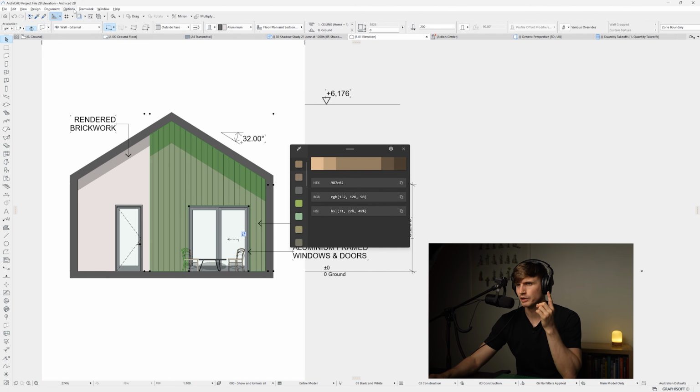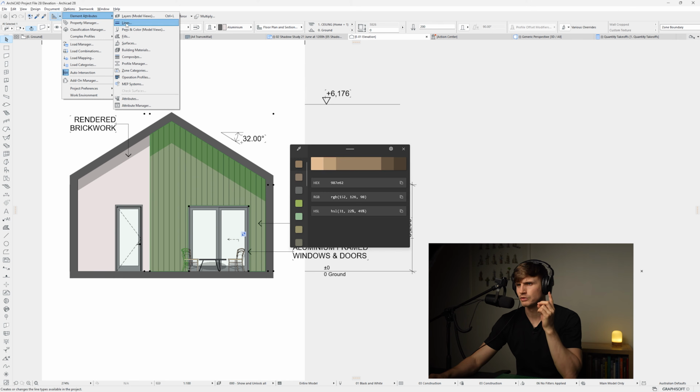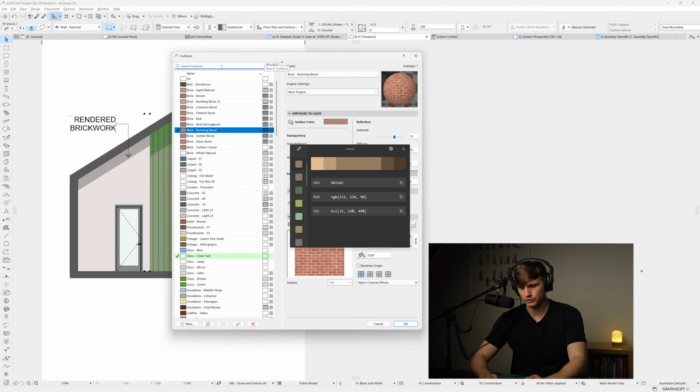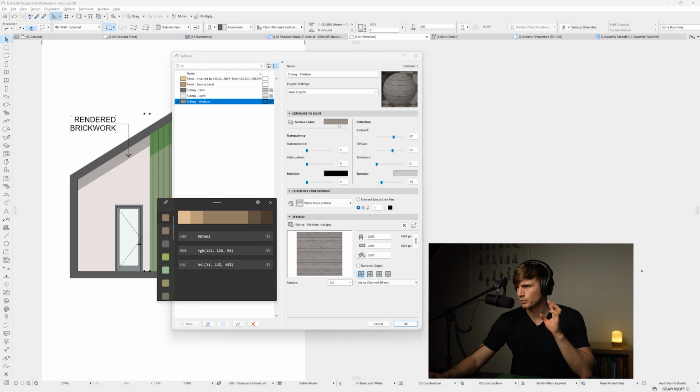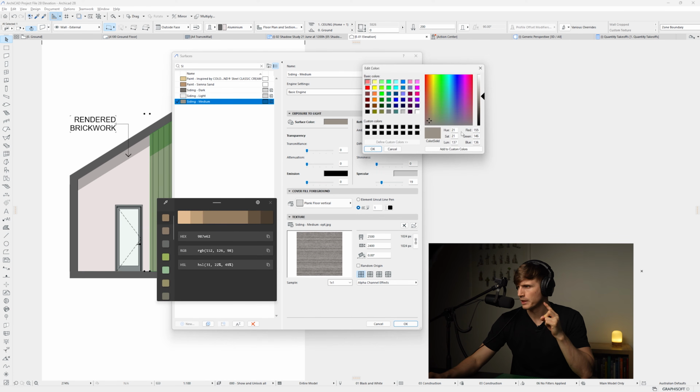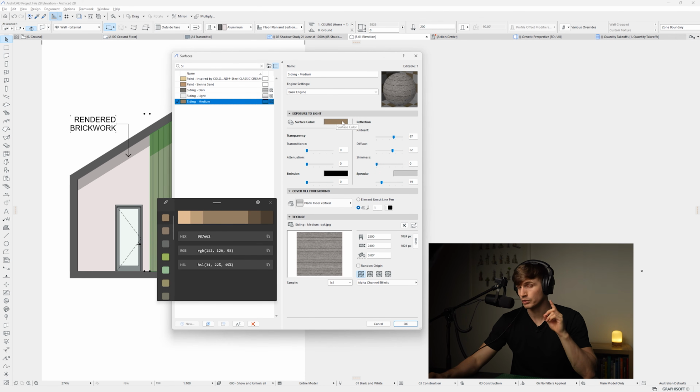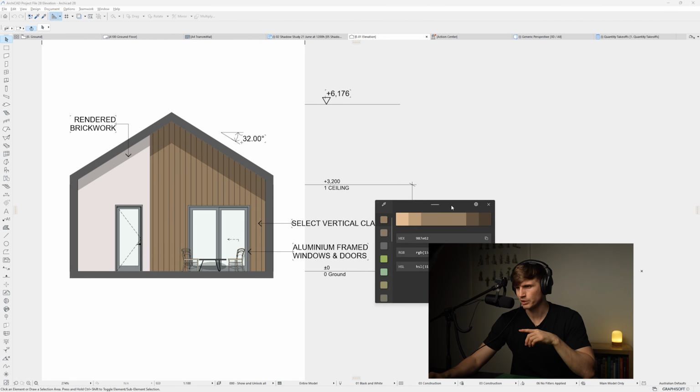From here, let's select our wall. We'll go to options, element attributes, and then go to surfaces. We'll go to siding medium, this one just here. And from here, we just want to go to surface color and we will match these colors just here. So we'll go 152. We'll tap tab just once, 126, we'll tap tab once more, and we'll go 98. From there, we'll go OK. We'll notice a color changes, and then we can go OK. Hey, there we go. We've got a much warmer and cozier brown.